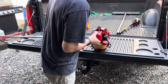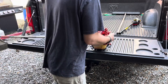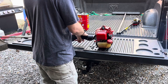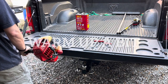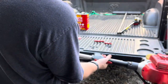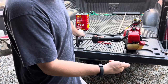Use the primer bulb until it's firm, give it a few squirts extra. Flip up the choke — this way is run, that way is off. Take the choke off after it runs for a moment. Now that it's warmed up, make sure it runs at this angle, and that's a good indication that your pickup tube is in the right place.